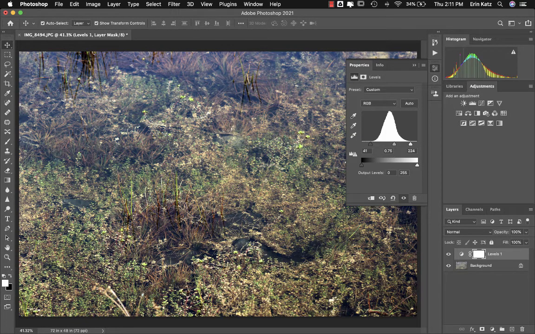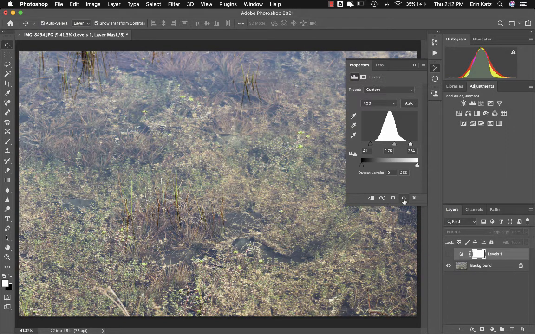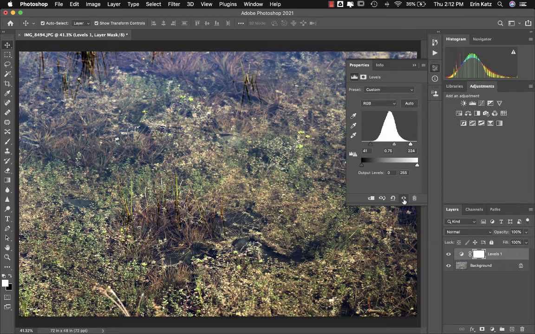Now, you can kind of see here, this graph is showing me that I've made some changes to it. That kind of will move around as you go. It shows you what it's doing to the colors. Down here on the bottom of the Properties tab, you'll see an eyeball. That'll let you see what it looks like without the adjustment. So if I click this eyeball, that's my original image without the adjustment. And that's my image with the adjustment. It's really different. You can see that it really made things pop in my image by increasing that contrast.